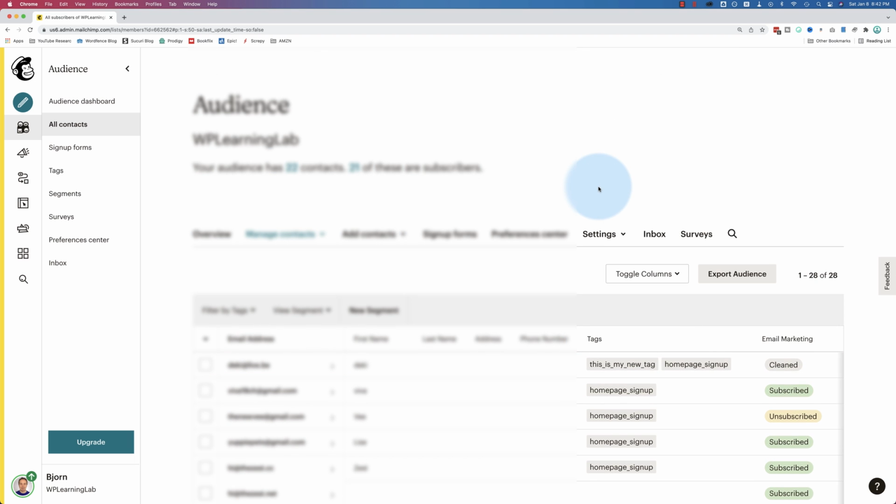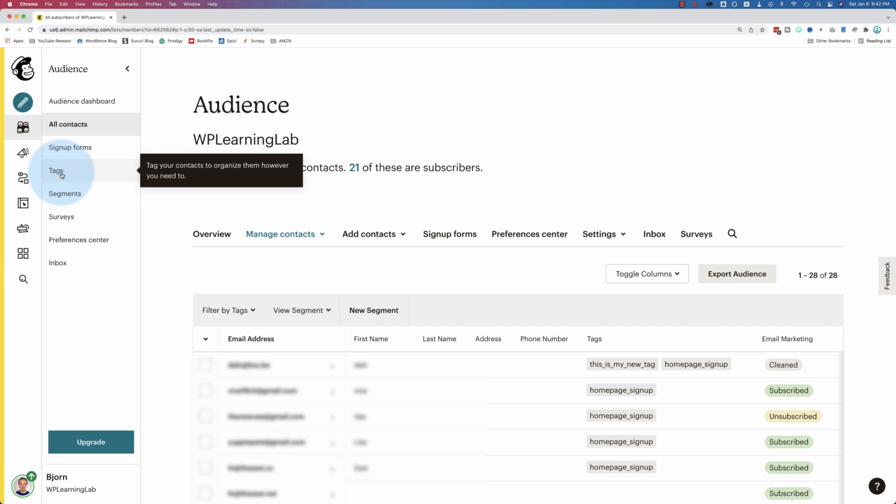Like I said, that one's a little more complicated, but that is totally possible with tags. So an audience is everybody in your MailChimp account, and tags are a way to organize audiences into groups that help you speak to them in a more personalized manner, because you know something about their interests, either based on what they do on your website or based on the products they buy. Or you can even manually tag people if you talk to them on the phone or reach out to them in some other way and you know information about what they like and what they need. You can tag them with those specifics as well. And then you can email those tag groups directly.